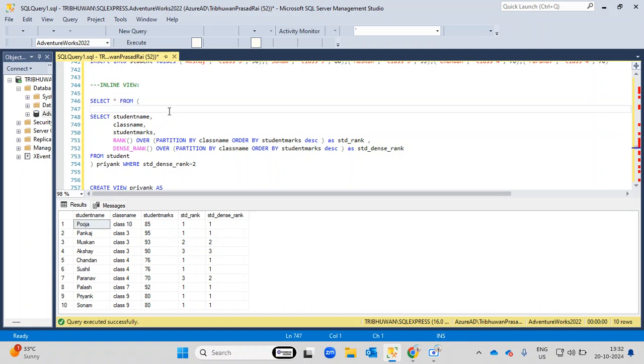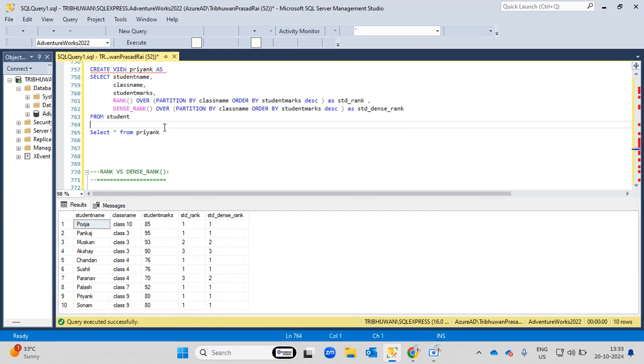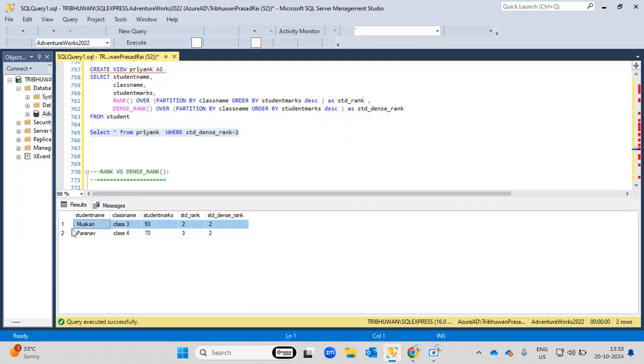Normally, if you read data from any table, you write select star from, and after from you write the name of the table, and you write the where condition, right? So if I write this where condition on the view that I have recently created, I will get exactly the same output. I'm getting two rows, one for Muskan, another for Padnam.